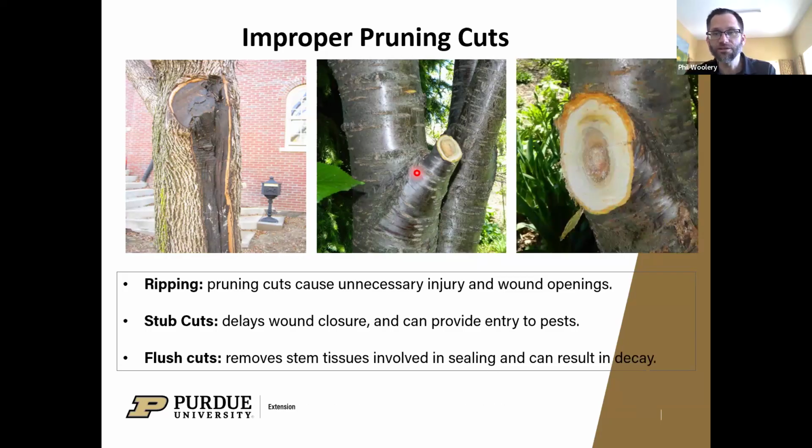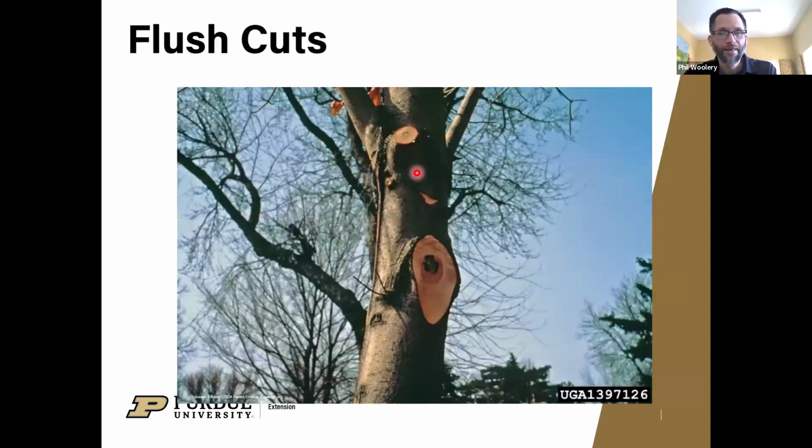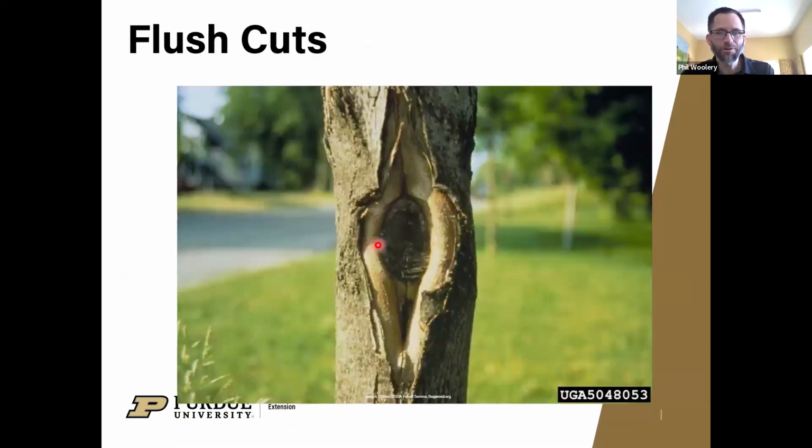And then I mentioned flush cuts there, not good. Here are some more examples of flush cuts. That was really bad there. Here's an example I like because they did a flush cut and they didn't cut down here, but they cut so close we had death of tissue up above and below. If it was a proper cut on this young tree, that probably would have sealed over by now, but it's been taking much longer because we had extra injury on this tree.